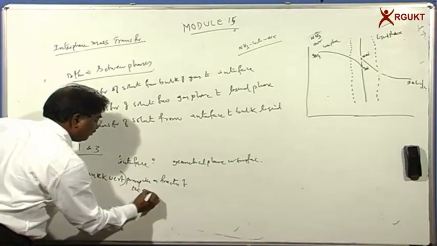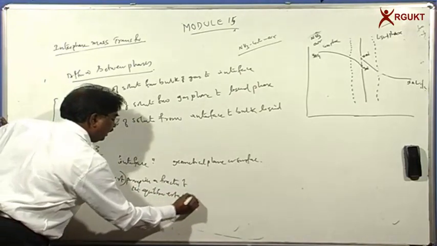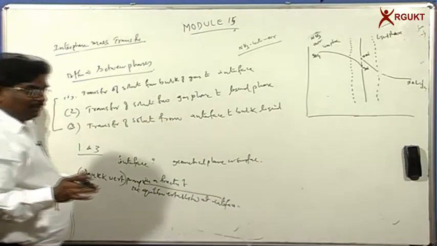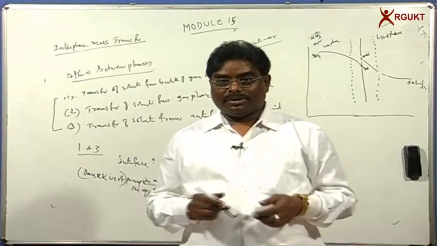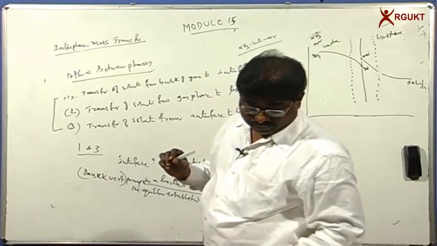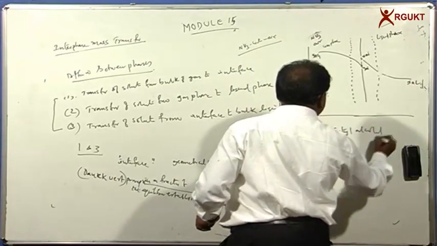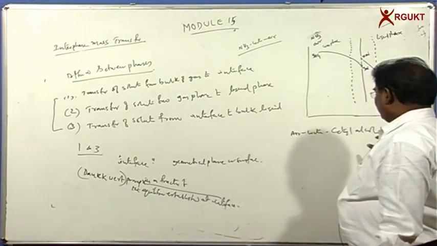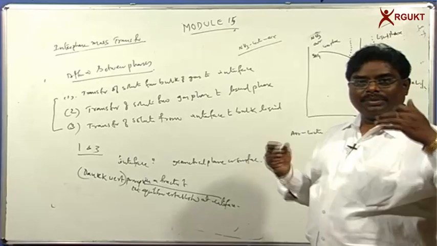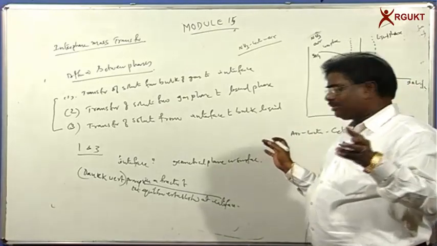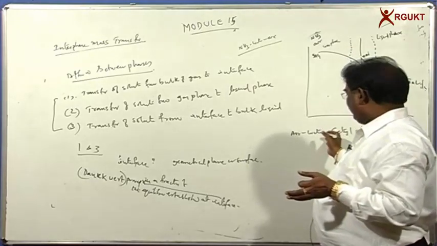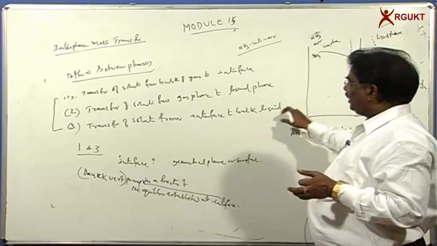Danckwerts proved that equilibrium is established at the interface in a fraction of a second for many of the systems. For some systems, like air, water and cetyl alcohol, the cetyl alcohol is a surfactant. When I talk about transfer of cetyl alcohol from water to air or from air to water, it may form foaming characteristics, some sort of a big interface. When it forms a big interface, we are not going to get equilibrium at the interface. So there the interface resistance is more important compared to the other resistances.